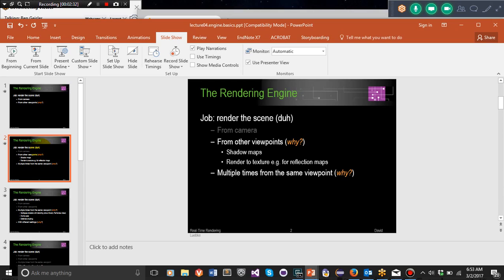Also, quite often we need to take a sort of a shadow map or figure out a calculation of a shader, and quite often that will have to come from another viewpoint that's rendered over the back buffer.